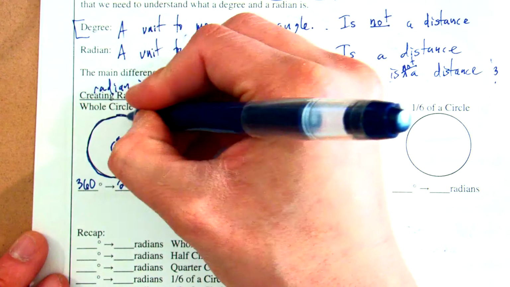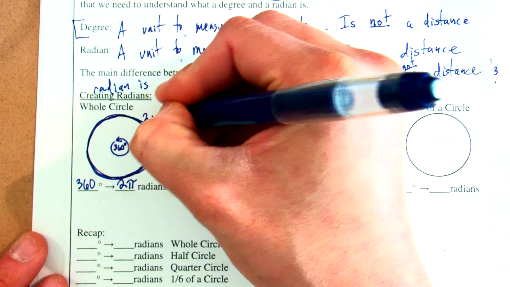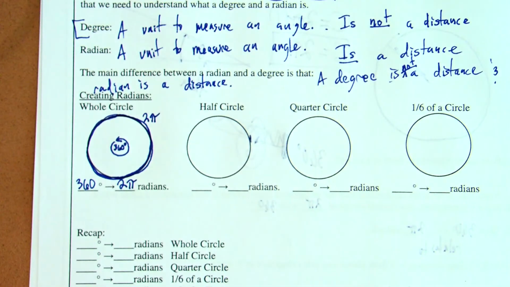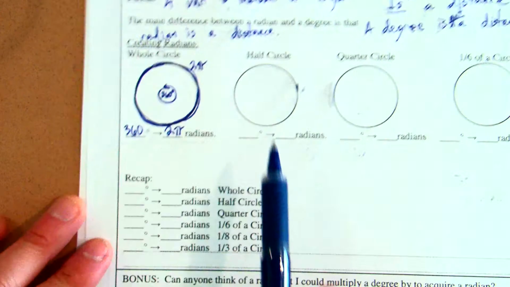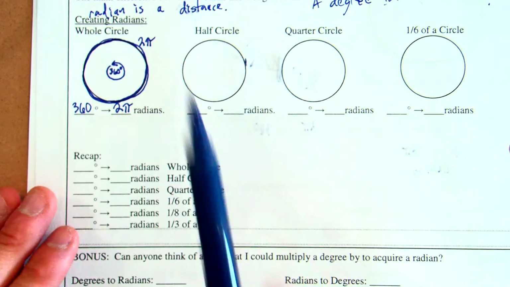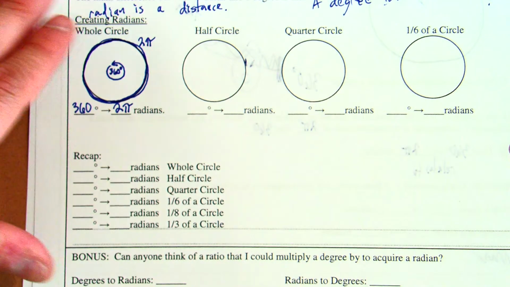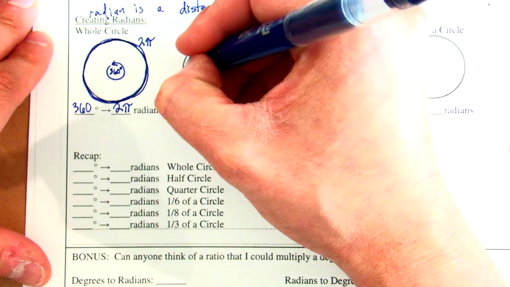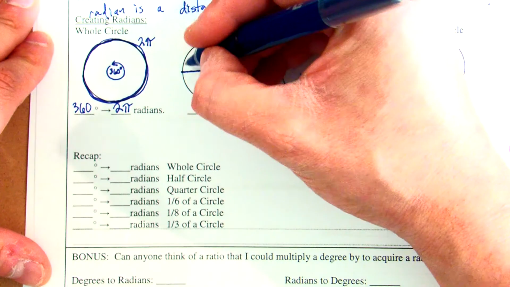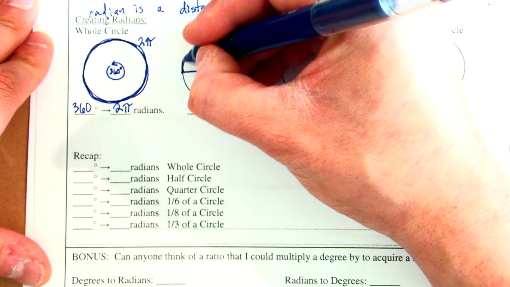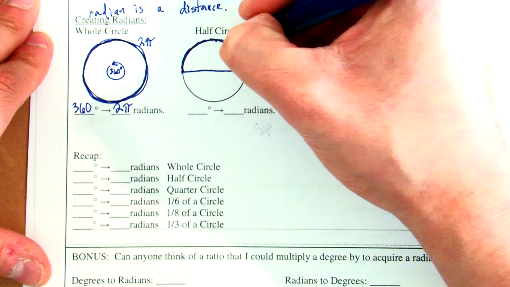And remember, 2 pi is the distance around. This whole thing is 2 pi. Is that clear? You guys see what I did here? 360 around is 2 pi. Is that okay? Now we're only going to do half a circle, okay? So I'm going to cut the circle in half with the x-axis. Is that cool? Here we go. So now I only want half the circle. So I'm going to outline what I want here. This is my half circle here.